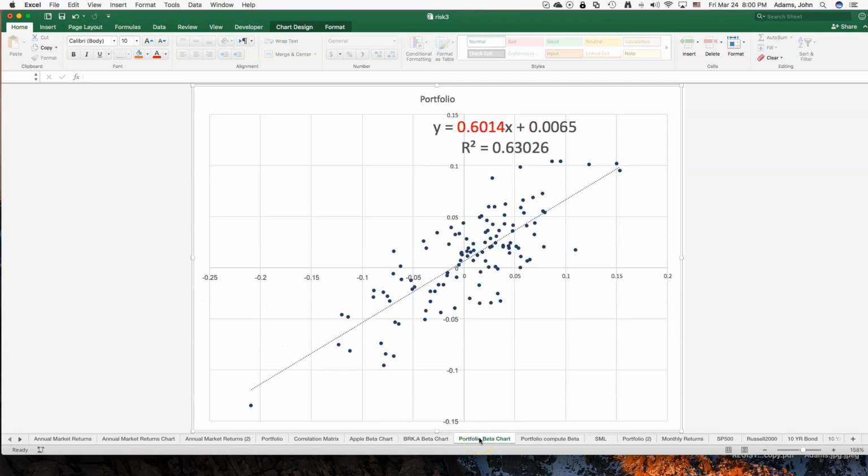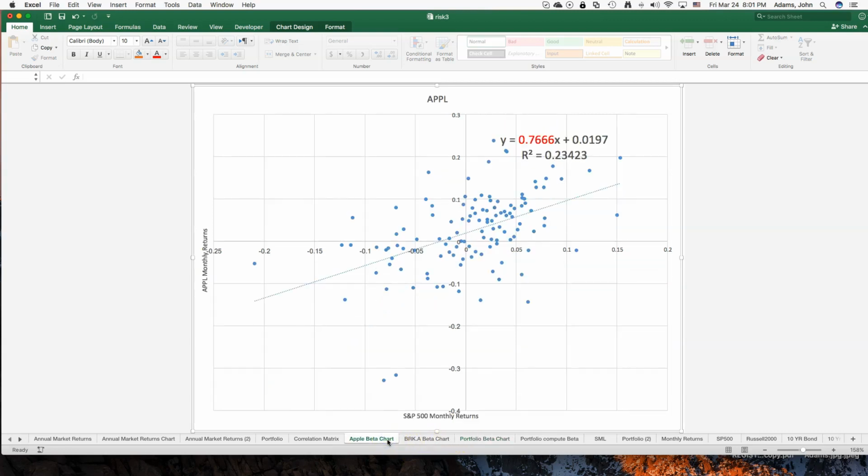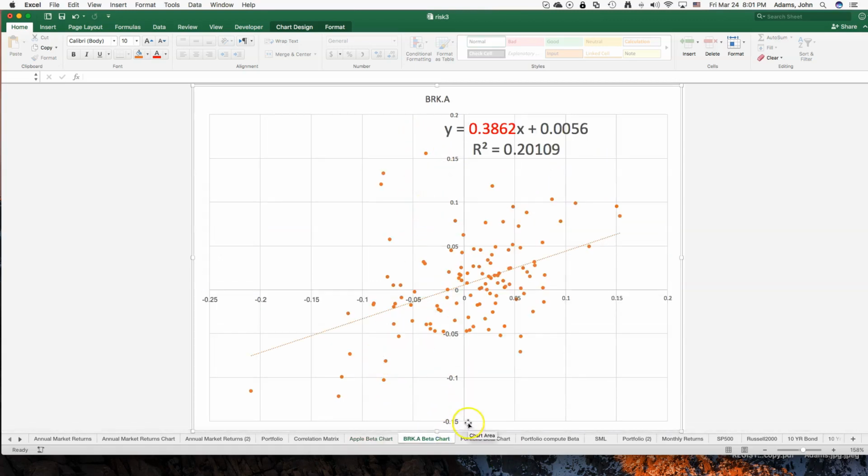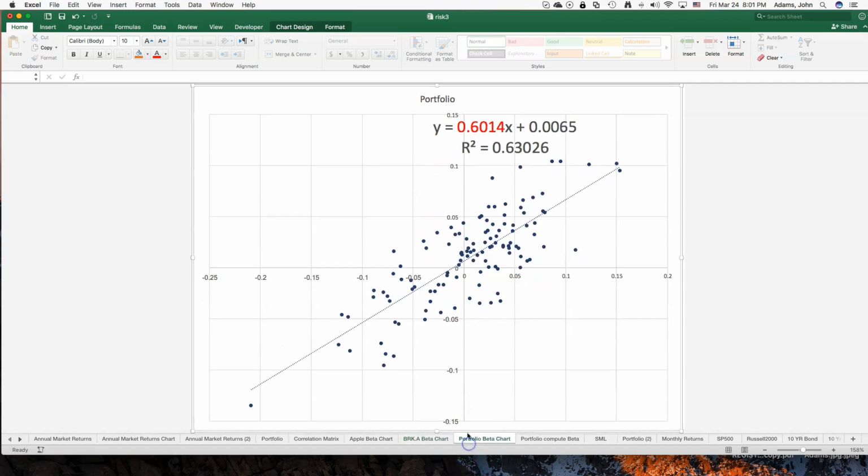And then we can calculate the beta for our portfolio as a whole. Now, as we form that portfolio, what are we doing? We're getting rid of diversifiable risks. Now, we're not very well diversified in this portfolio because we only have 10 stocks. However, you can already see that by forming a portfolio, we got rid of a lot of the variability in the individual stocks. For example, the dispersion in Apple stock is quite large, and the dispersion in Berkshire Hathaway is quite large, but when we look at our portfolio, we can see these dots, the individual data points, are lining up much closer to our regression line, our beta line.